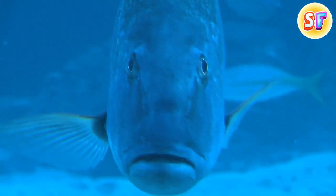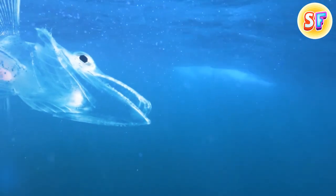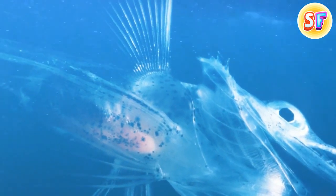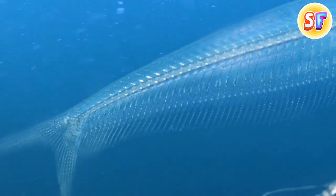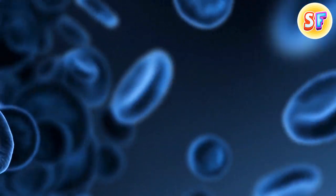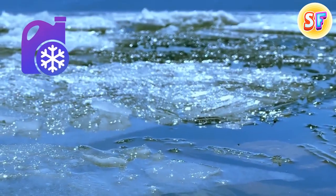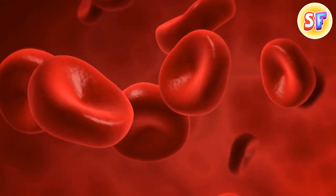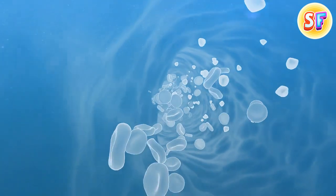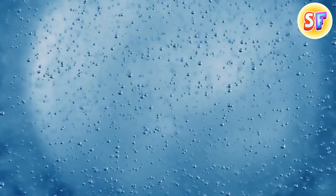Ever seen a fish that's completely transparent? You'd have to get to these waters down in the south, but they do exist — they're simply called the ice fish. You can basically see inside them, being completely clear and all. That's because of their see-through skin and because they don't have any red blood cells. Their special power is that they can use antifreeze to prevent their bodies from going solid in the cold waters of the Southern Ocean. Instead of the standard thicker red blood with hemoglobin, ice fish have thinner blood that moves around more easily throughout their bodies, giving them the much-needed nutrients and oxygen.